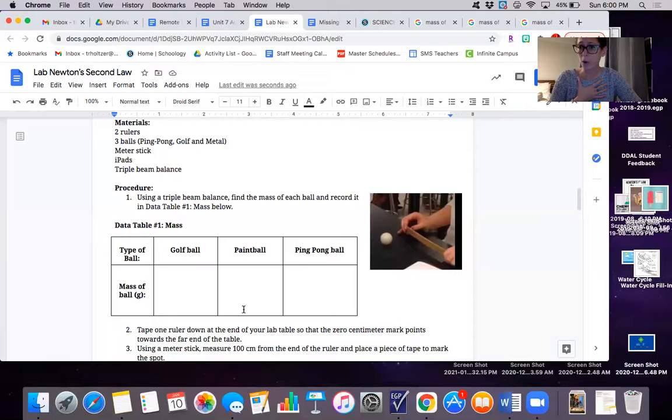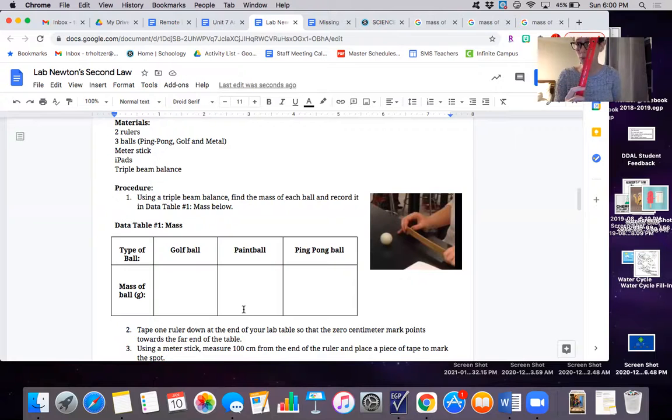I'm going to show you my at-home setup. If you have supplies that you can do your own at-home setup, then you can set it up yourself and you can do the lab on your own. If you don't have the supplies needed, then I'm going to do the lab on this video and you can collect data from this video. So let me get myself set up.